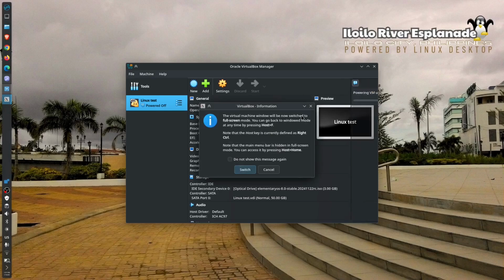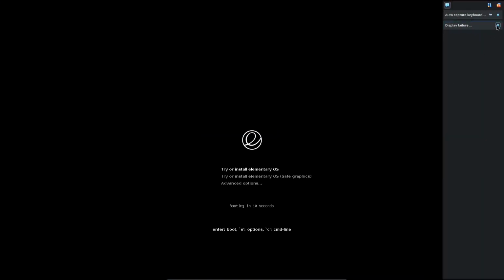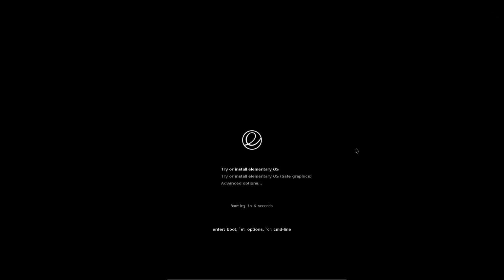As I said, this is the same with our Windows. Of course, notification will be there. Try and install. The mouse is integrated. Okay, so let's close the information. So this is a VirtualBox.